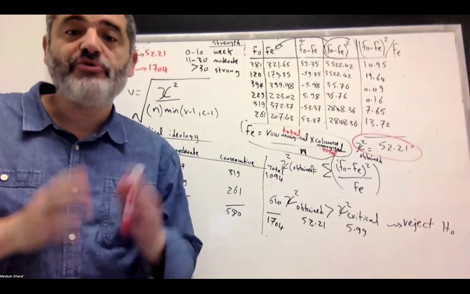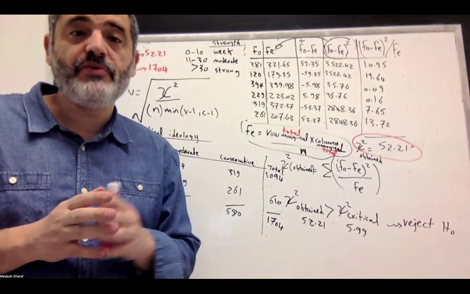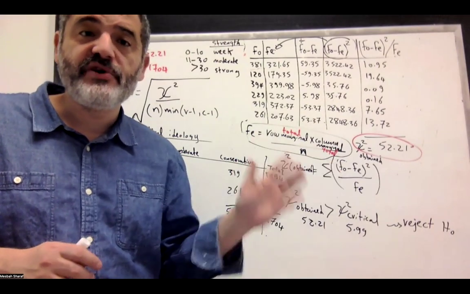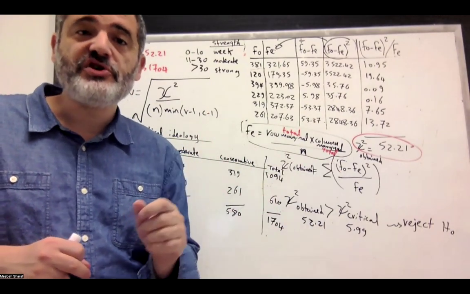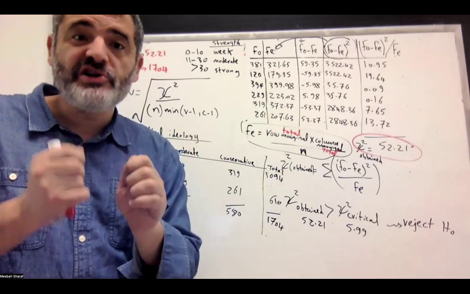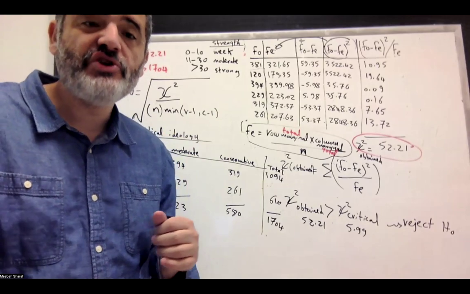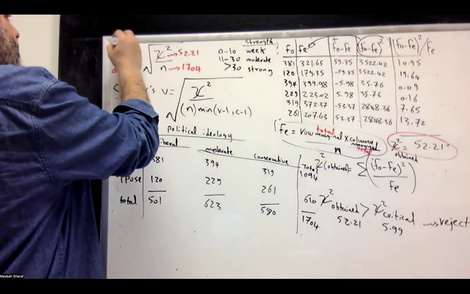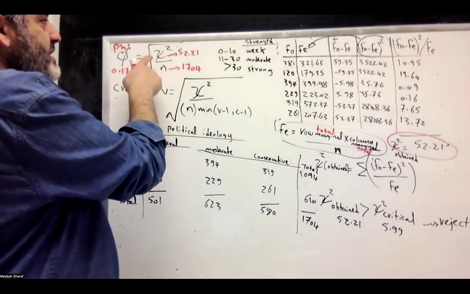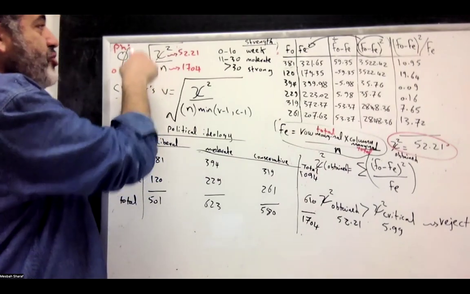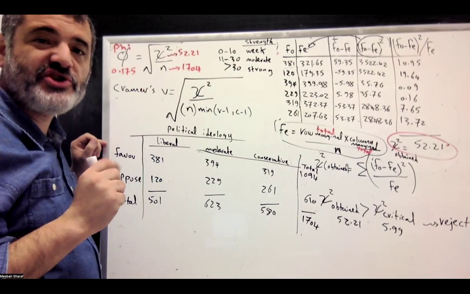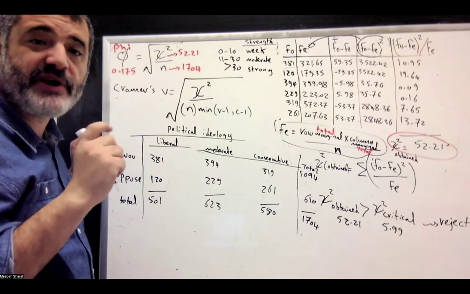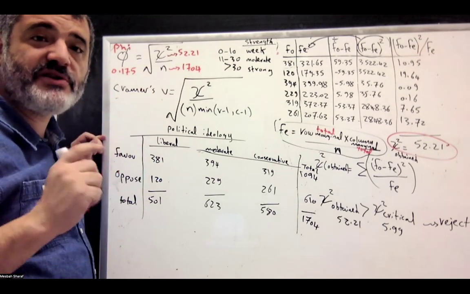Now I want to measure how strong. When we conducted the chi-square test, we already found that the obtained chi-square is greater than the critical, so there is a statistically significant association. The two variables are related. How strongly they are related is what we need to measure using one of the four measures. One of the measures is the phi, and this is the formula: the square root of chi-square divided by n. This is one of the measures of association between nominal variables, because from the very beginning we identified that the two variables in the question are nominal.